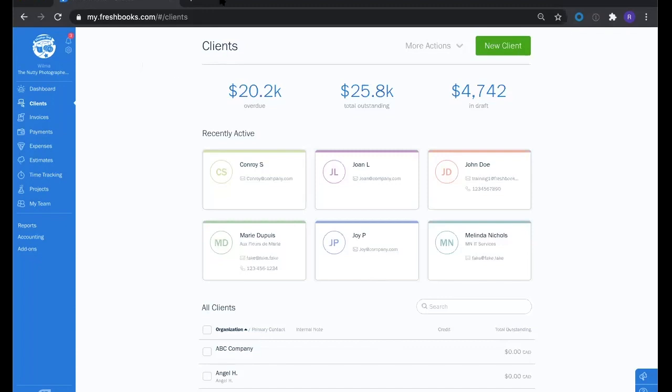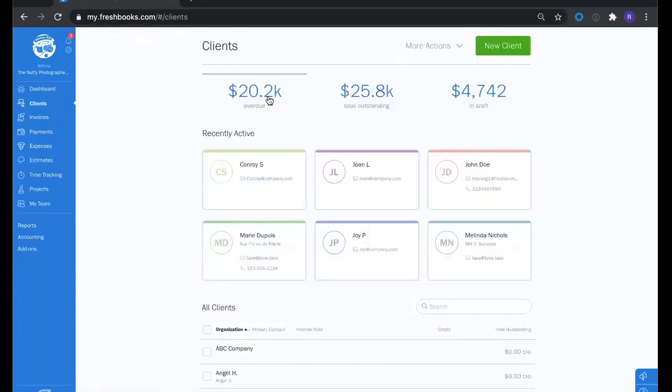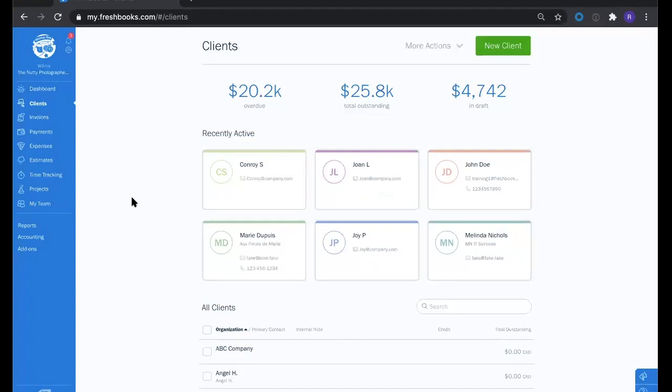So now that we have our client created, we're going to jump ahead and track some expenses for this client. But there was one other thing I wanted to show you for clients. Similar to the items, the More Actions tab at the right of the clients page allows you to import clients from a file. So if you have a list of client information that you need to bring into the account, you can simply choose the file to upload into FreshBooks as well. You can click on Learn More to be directed to our FAQ page for that. So there are a lot of ways to bring information into FreshBooks easily so that you don't have to manually create that information.